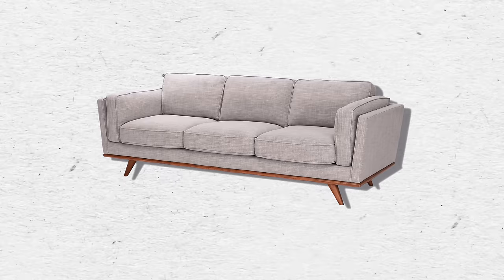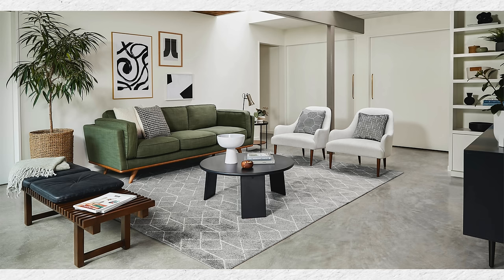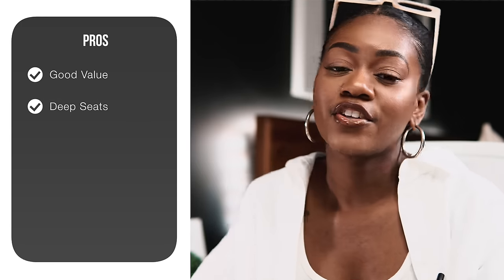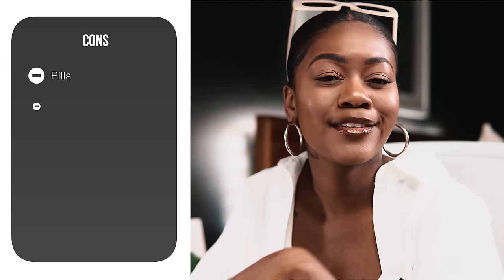The next couch is from Article — called the Timber Sofa. It gives me boho and mid-century vibes, and even Scandinavian vibes with the wood trimming, fluffy pillows, and angular feet. It comes in three different colors and comes in at $1,300, which is pretty affordable for a sofa that's a little bigger than a loveseat. Pros: it's good value at around $1,300 with deep seats and some slight customization. The cons are that the fabric does pill and is a little stiff and scratchy on the skin. Still, it had far more positive than negative reviews overall.